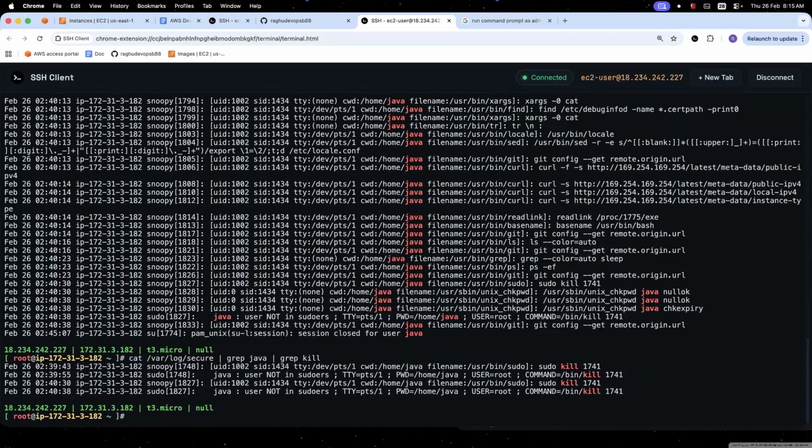So grep kill, and what I'm doing is, you can see the sudo Java user is not in the sudoers, but he tried to perform the command kill 1741. So it got reported.